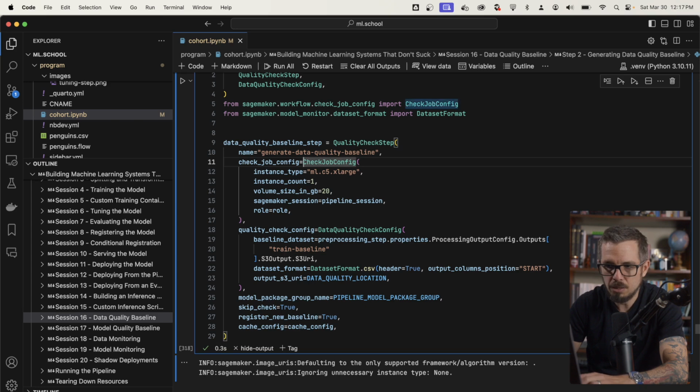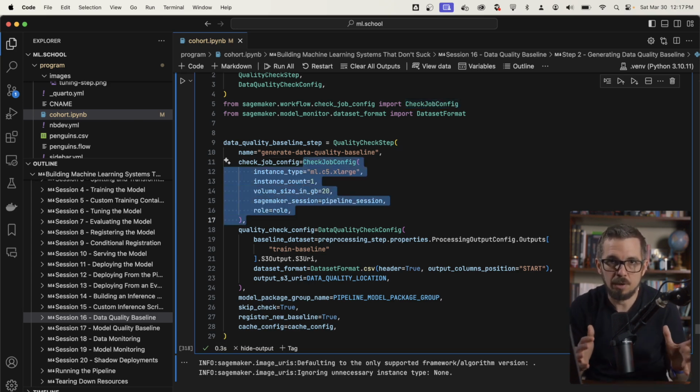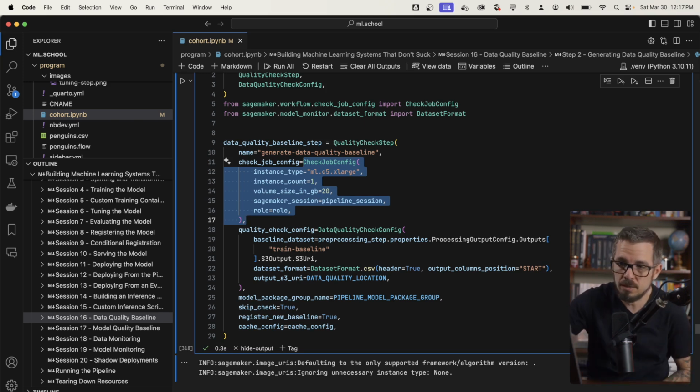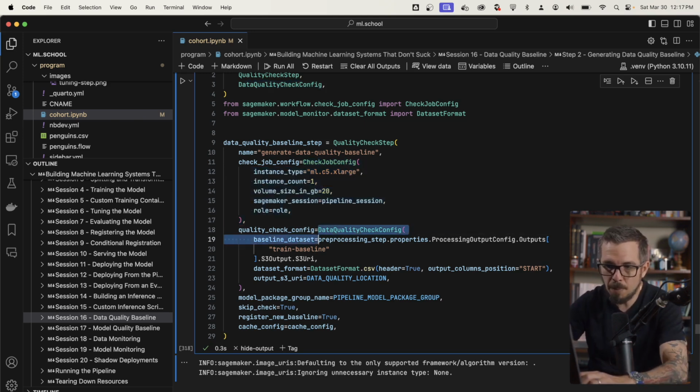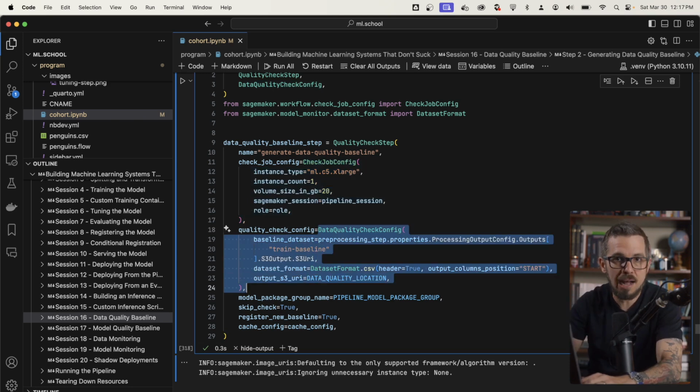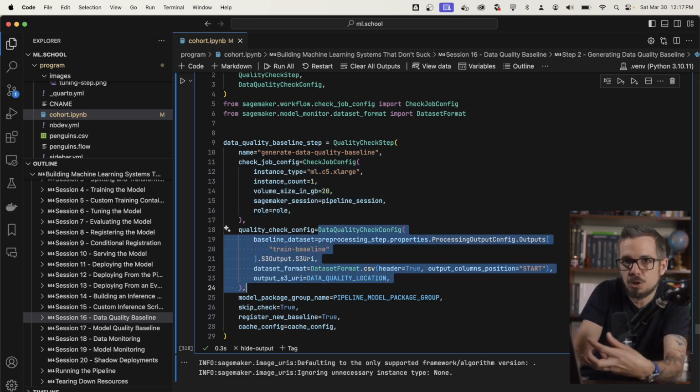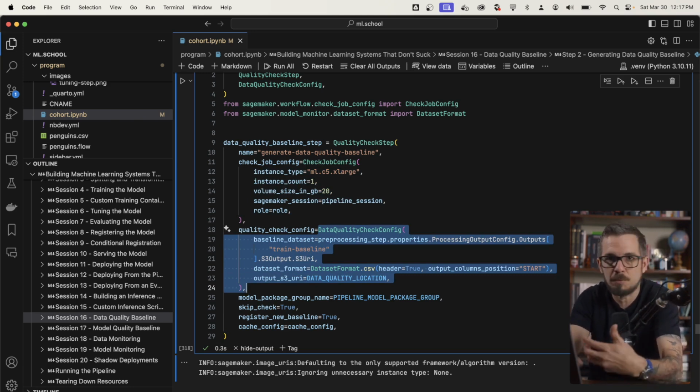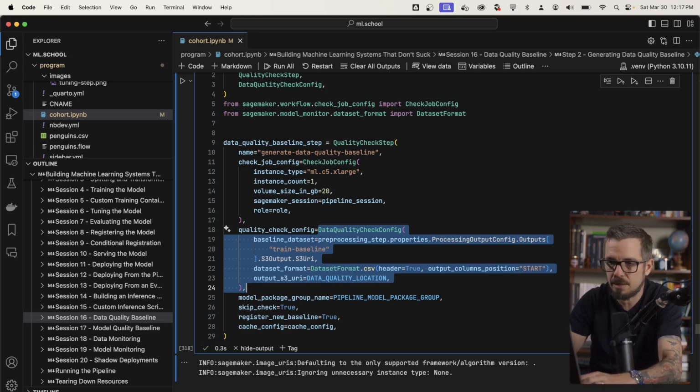And it's gonna be running with this session, and this is gonna be the role. This configuration here tells SageMaker that the process that it's going to create to read my data and generate the baseline should be run within this hardware. That is what I'm specifying here. The next property is where I specify the configuration of the step, not the hardware, but the actual configuration of how the step should look at the data, what data, etc.